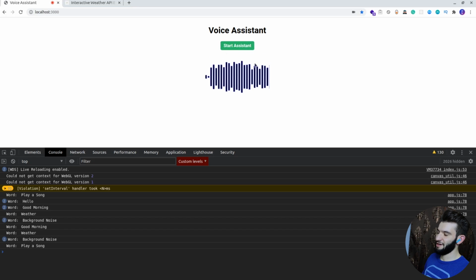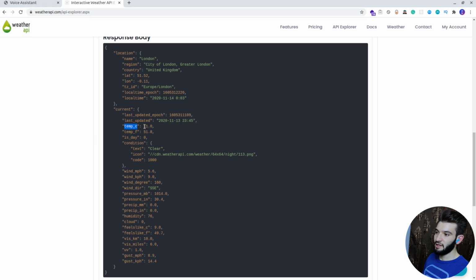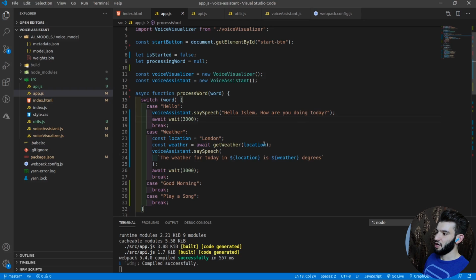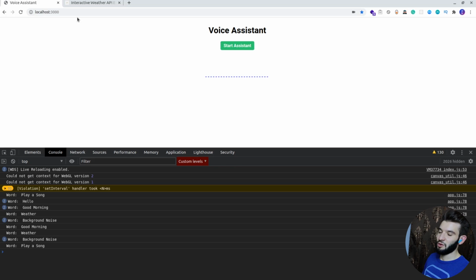It's like I keep talking and it just keeps getting it, but yeah, it does work pretty much fine. So it goes to the API, gets the weather, and gets back to you with the weather, like 11 degrees. If you take a look at the API in here, it's indeed 11 degrees in London. And you can give it a different location, like Berlin or something, and it will work absolutely fine. So voila, we got an absolutely amazing voice assistant that does the job perfectly.